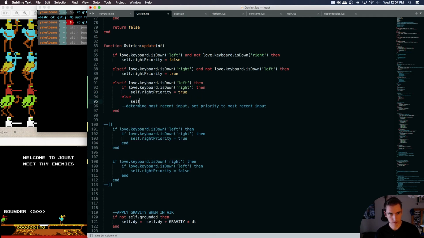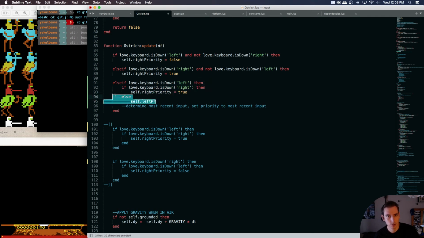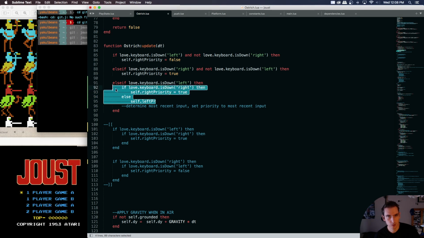Otherwise, see, this doesn't work either, because if right is pressed, yeah, if we press both of them, all this knows is that, hey, both of them are down. It doesn't say what order they're pressed in. So how do we determine what order they were pressed in?